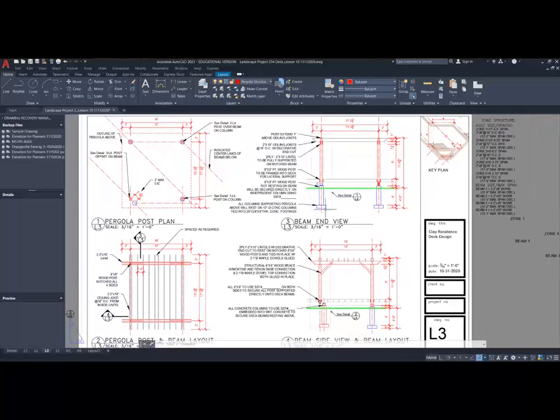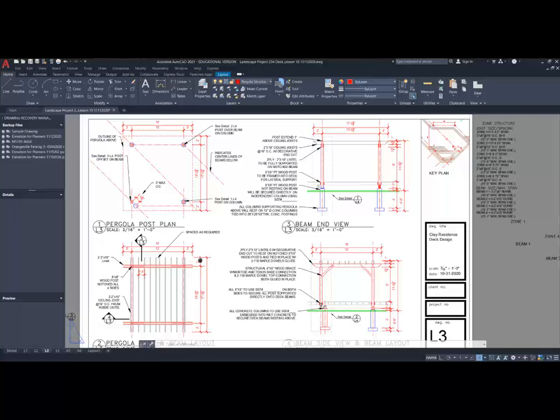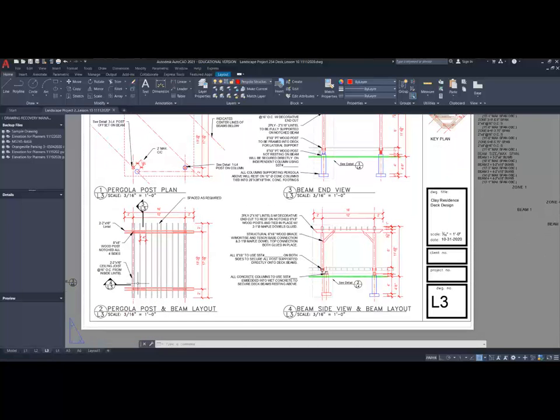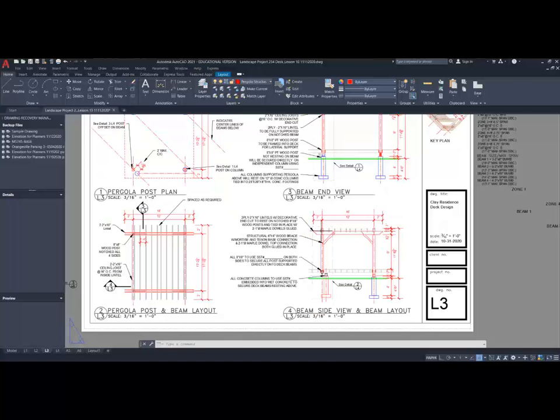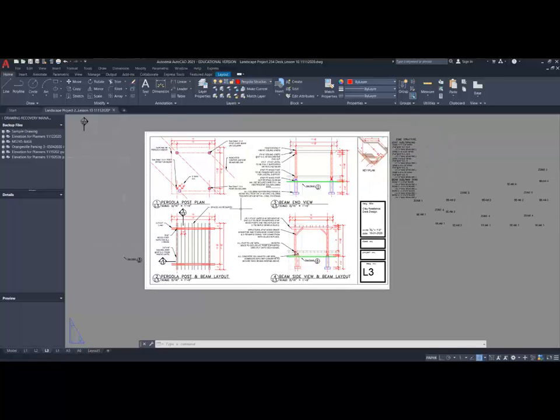Does that make sense? Okay, I'm cutting through the lintel. That says lintel right there, and I've got a different color here just to give me that visual cue. And sure enough, look, there's my lintel cutting through it. So my reference is correct. What about this one? I'm cutting through this time the ceiling joist. And sure enough here, there's my ceiling joist. And once again, I'm using colors to help me identify the parts and pieces. When I go to plot this for a builder, it's all going to be in black and white. There won't be any colors. So the colors I'm using help me look at all the different scenarios that I have in this location to be able to make sure that all the references are correct.